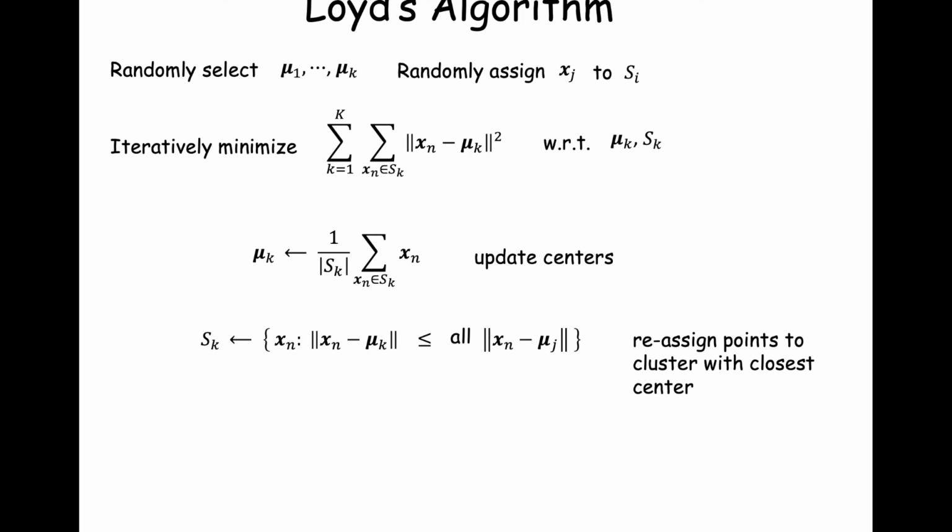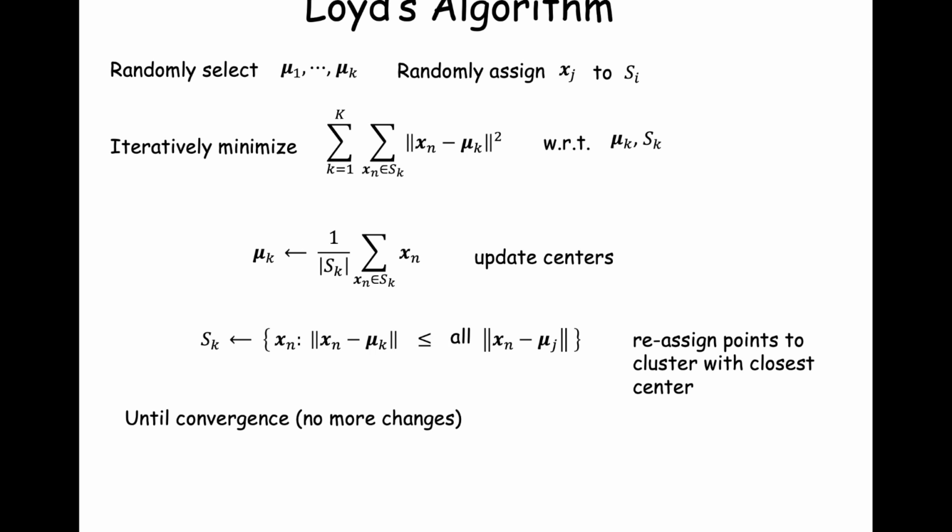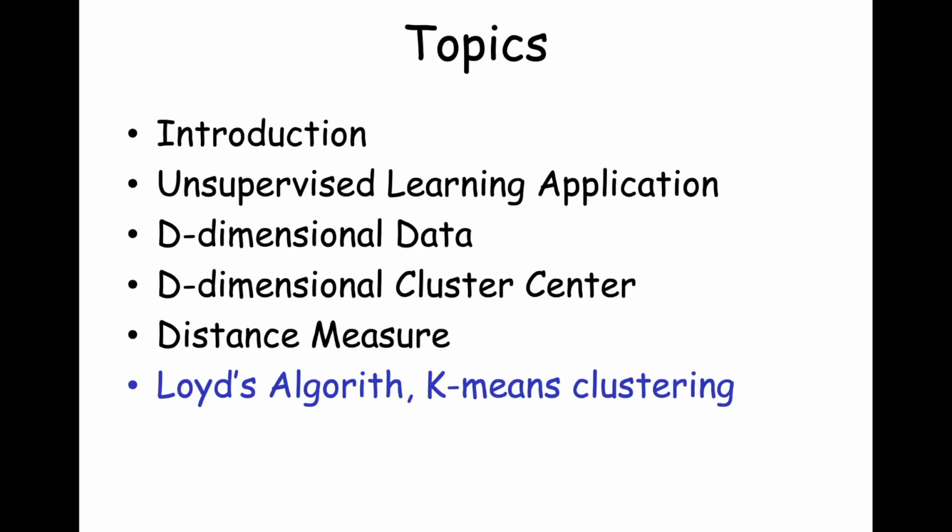Now, this is called the expectation step, and this is called the maximization step. But we'll save further discussion on expectation maximization for later. Lloyd's algorithm is an alternating technique that gets beyond the infeasible complexity of searching all possible assignments by fixing one quantity, solving for the other, and just alternating back and forth between the two. So you do this until there are no more changes, and that is Lloyd's algorithm. It gives you a decent approximation to the optimal of the k to the n power different assignments that you can search.